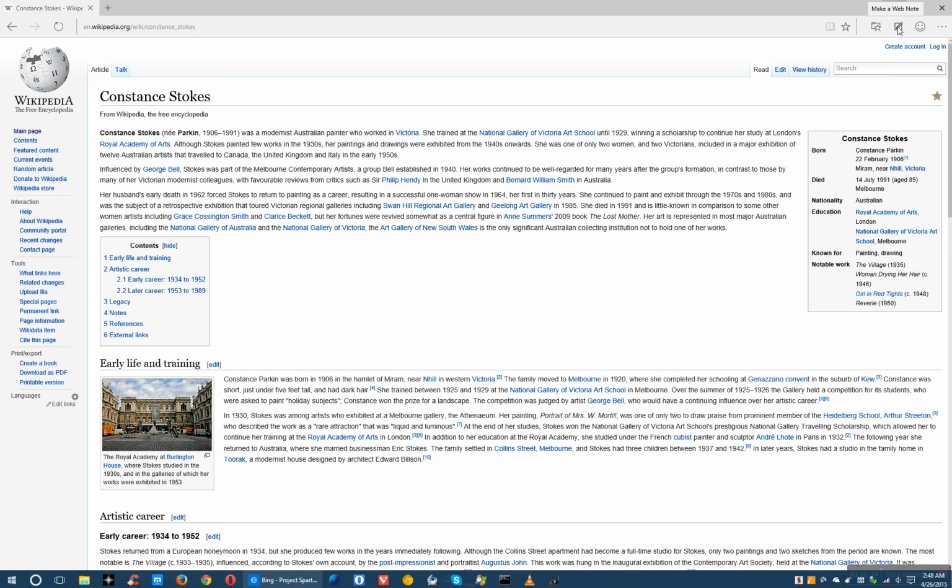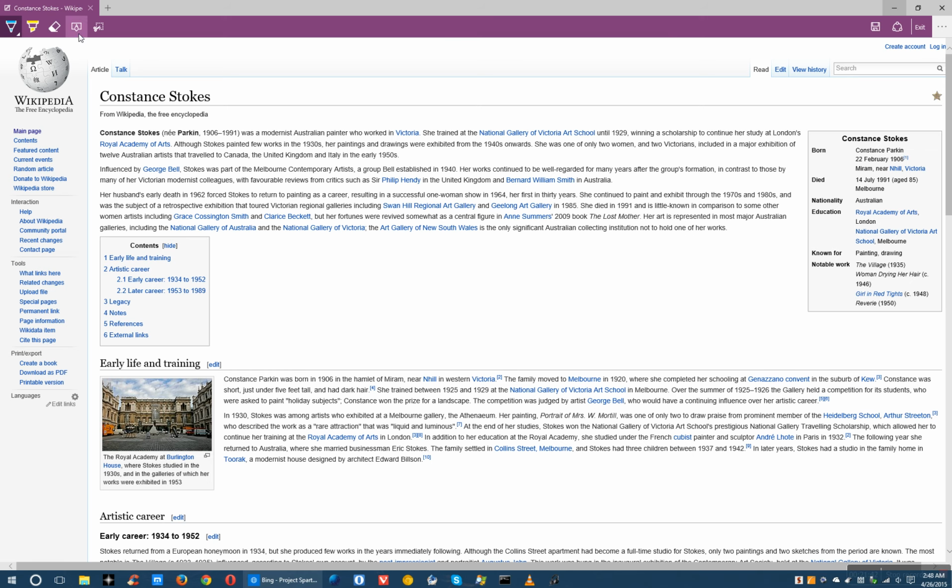You go up here to the top right, you see where my mouse cursor is hovering, and the tooltip says make a web note. You give a single left click, and then you see this nice purple bar pop up at the top. In this case, I have the pen feature, or the paintbrush feature, whatever you want to call it. And the little arrow at the bottom right hand corner means that once you've selected that, there's more options.